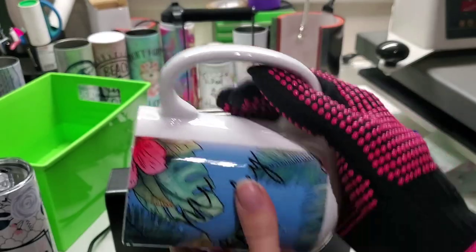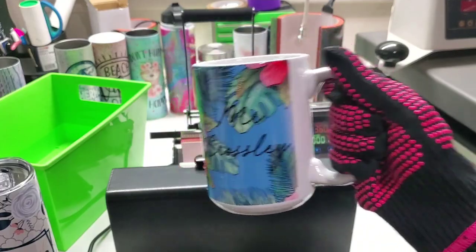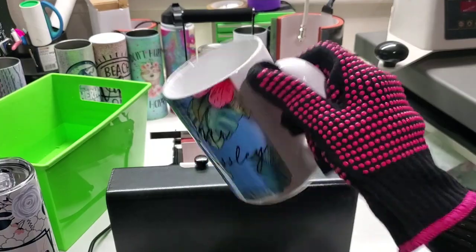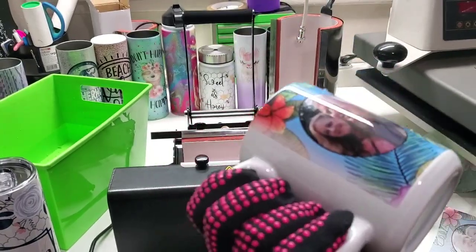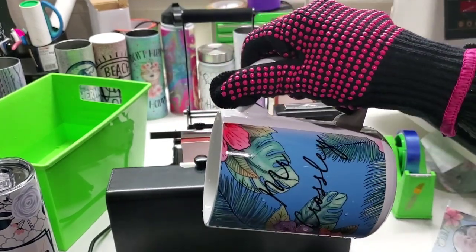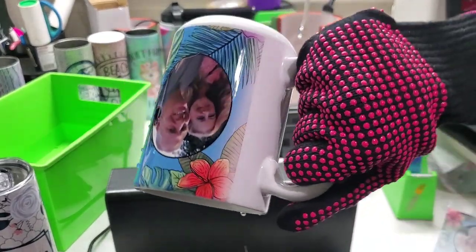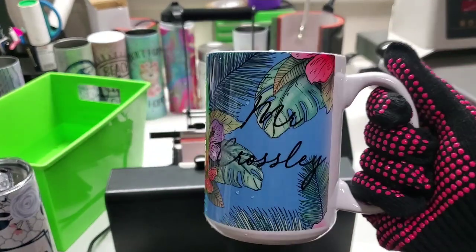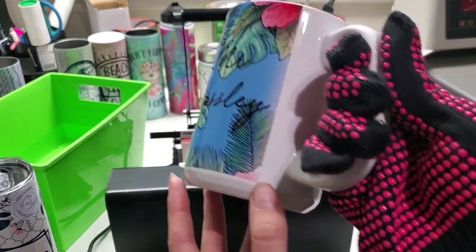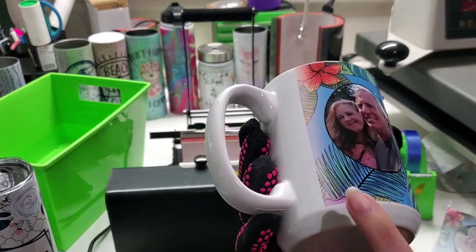It's probably because these mugs are quite large. They're the 15-ounce larger mugs. I don't have a 12-ounce to show you in comparison, so you're just going to have to take my word for it that it's a 15-ounce coffee mug. So I'm thinking maybe for these, you might just have to rotate it a little bit and then press it for maybe another 30, 45 seconds or so to stop that from happening, or you just trim your design accordingly. So I could even have probably moved this over just a tad. Maybe I didn't have it completely centered, and then that would have alleviated that.